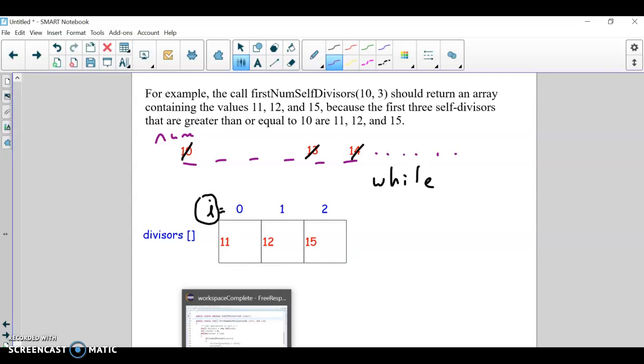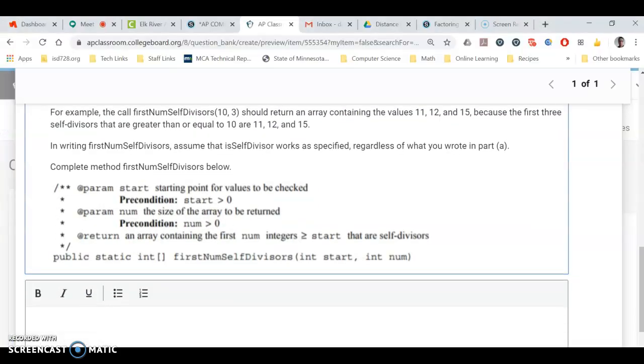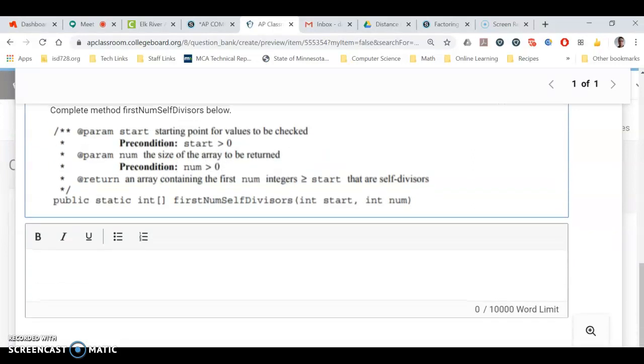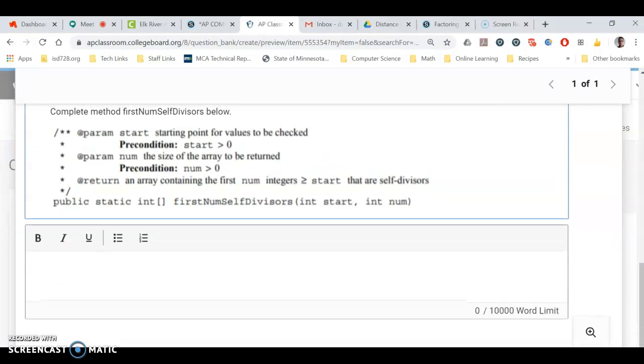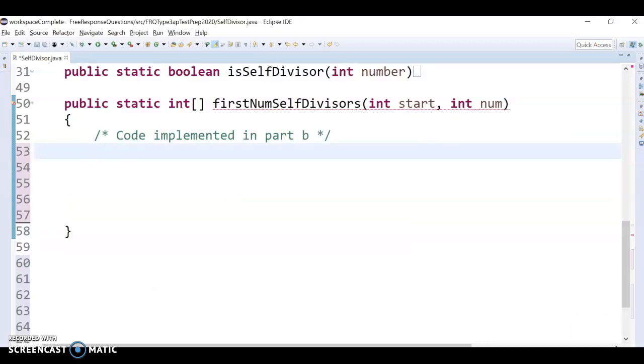All right, so let's see if we can make some sense of that. We got to write it. We know that we have a starting number and then the number of self-divisors we want to return. The first thing I'm going to do is make the int array, which is what we need to return.